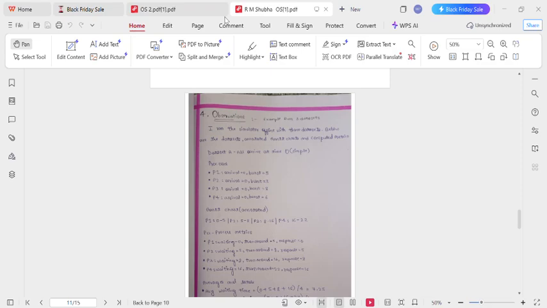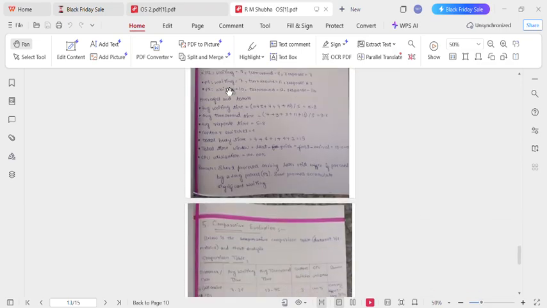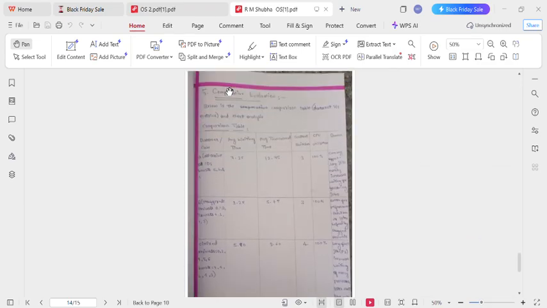The fifth one is comparative evaluation. We tested FCFS on three datasets. For each dataset, we compared average waiting time, average turnaround time, and CPU behavior. For example, in dataset 1, average waiting time is low, average TAT is low, context switches are 0, and the remark is short burst performance is good.